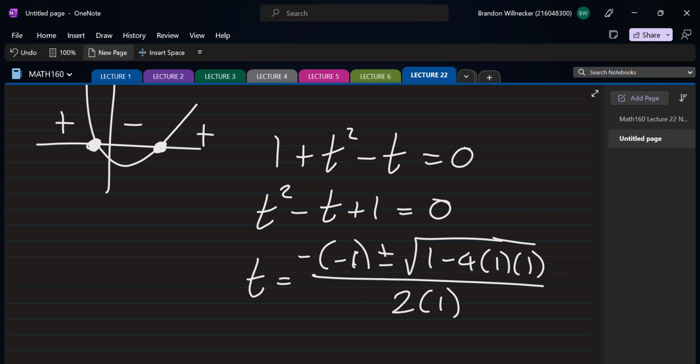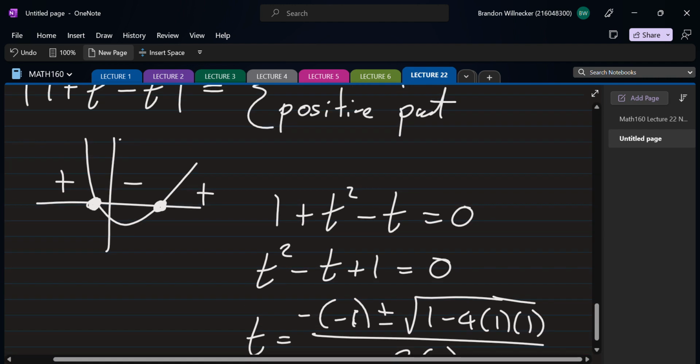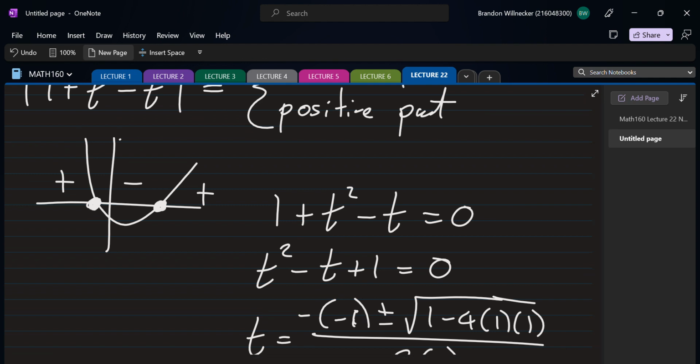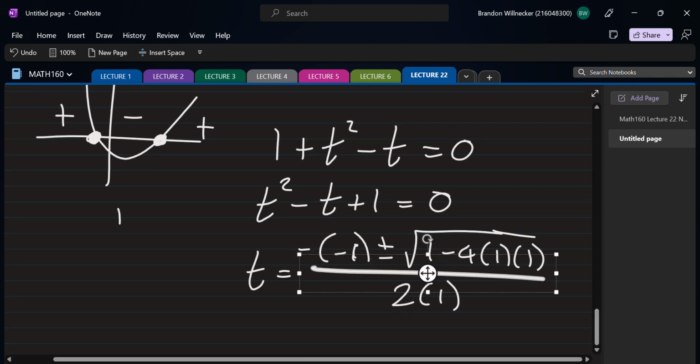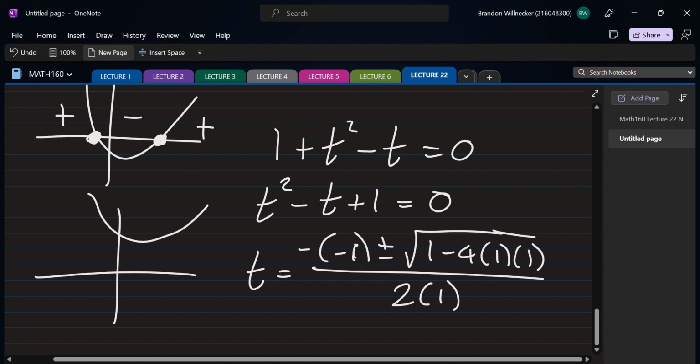So we see that there's no roots to this. Okay? So there's no roots, and it's a happy face parabola because it's plus t squared. So what picture do we actually get? There's no roots, but it's still happy face. What picture do we get? Any ideas? Yeah? It's always above the x-axis. Very good. So our picture can be updated to now look like that.